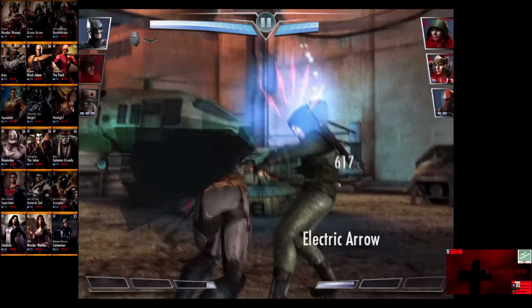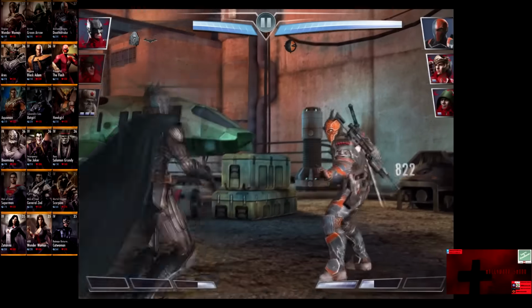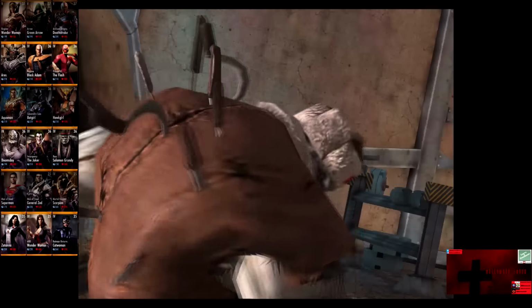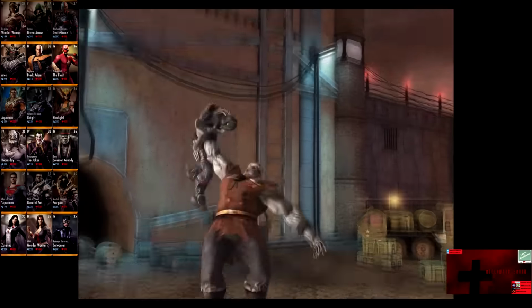30,000 damage perfectly sets him up. Power drain on Batman. And Arkham Origins Deathstroke with a point blank does not crit. Hits for about 10,000. Second point blank again does not crit. So we're going to go off the Gravedigger, and Arkham Origins Deathstroke, the biggest threat in the fight, is eliminated.